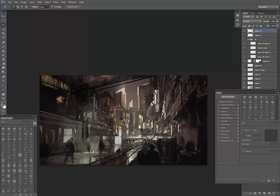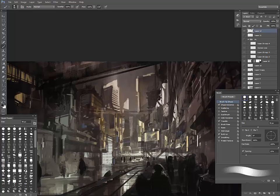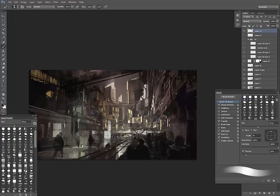So already I'm going in to fix the area that used to be the right wall. But now I'm trying to layer these structures a little bit more.